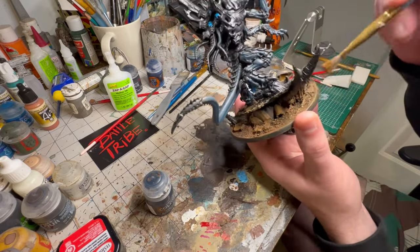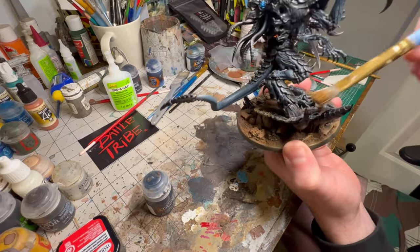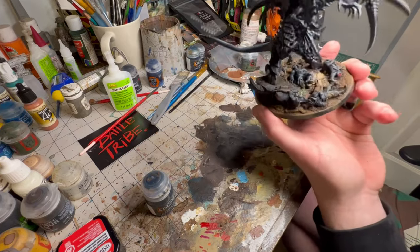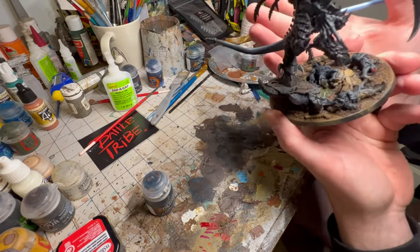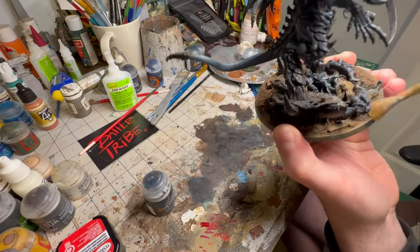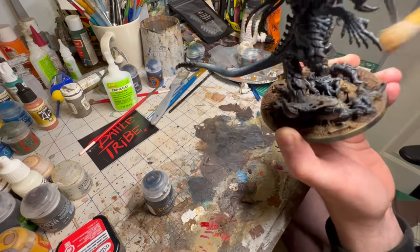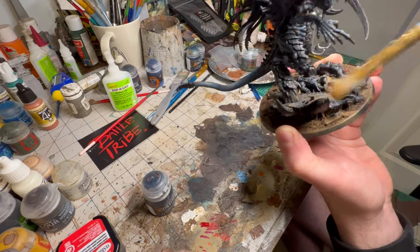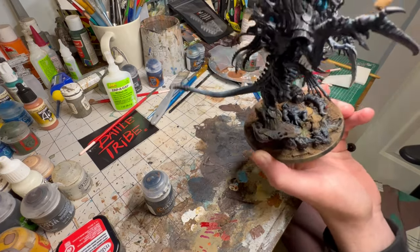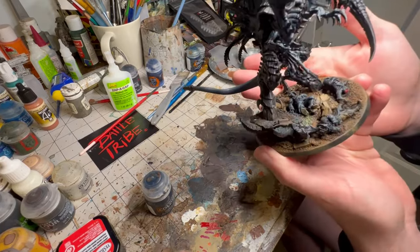So definitely use some technical, like Nurgle's Rot, under there and stuff. We'll get it going. Just get the metal plate. Really cool. Big fan of that Starship Troopers look on my bugs. So, all right, let's go in for the next section. So that's the next step for the base.